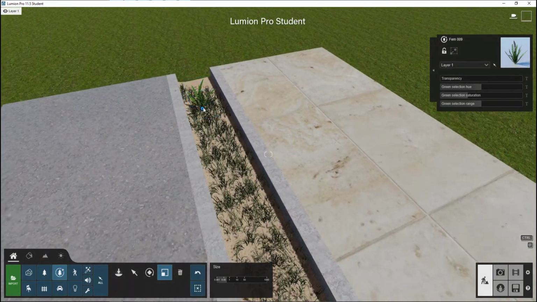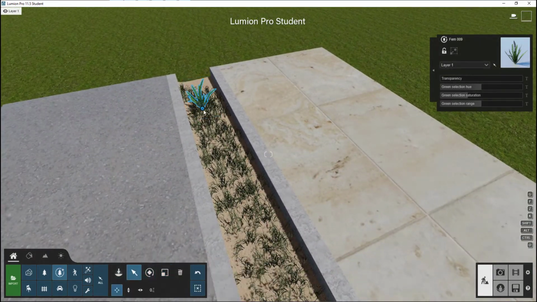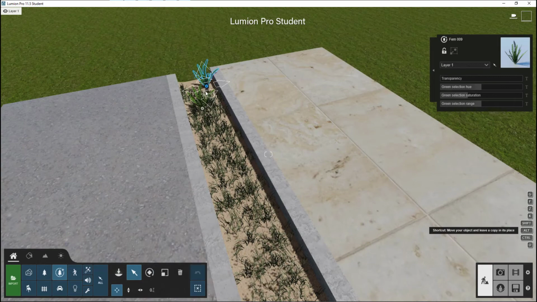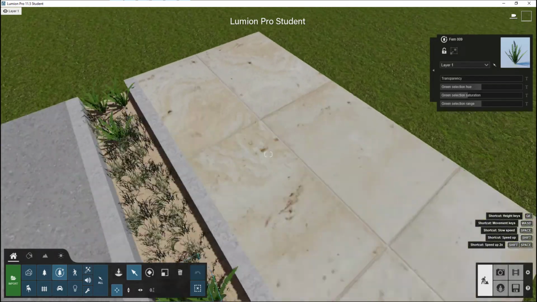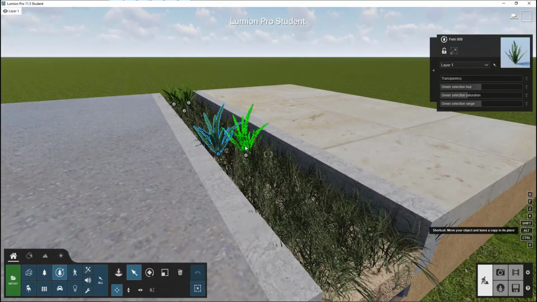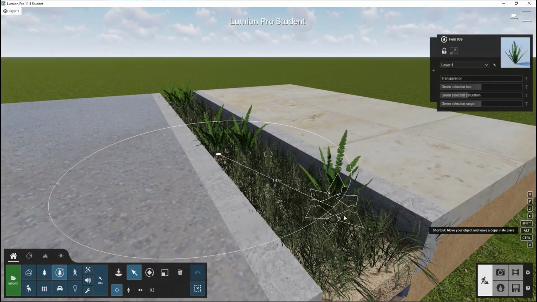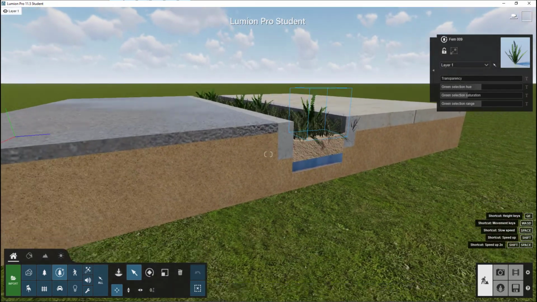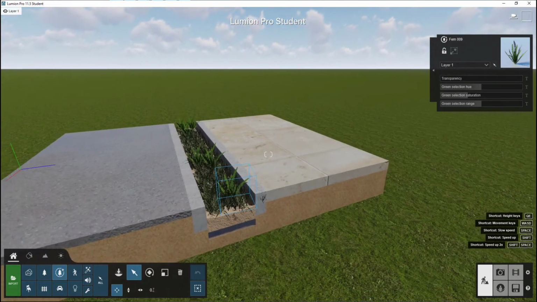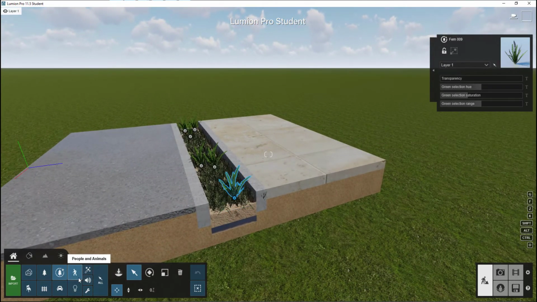Remember that fine detail nature will take up a lot of your memory, so be mindful while using them. You can't use them as much as you can the normal foliage, so keep that in mind. Yeah, I think we are done with the plants.